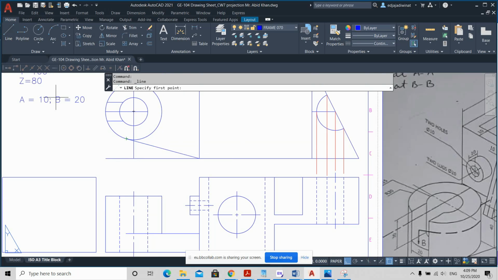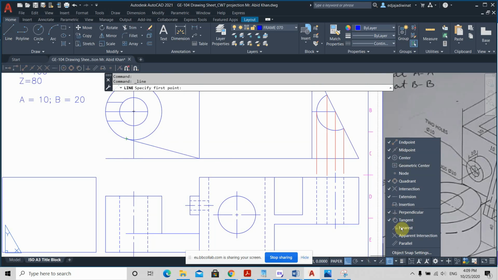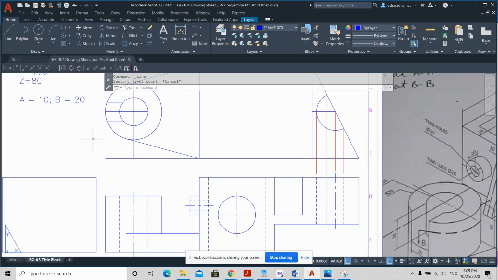Okay, the endpoint of this line, I'll use. By the way, this is the object snap. You can turn on from here, and if you want to override the object snap temporarily, you can use this object snap toolbar.